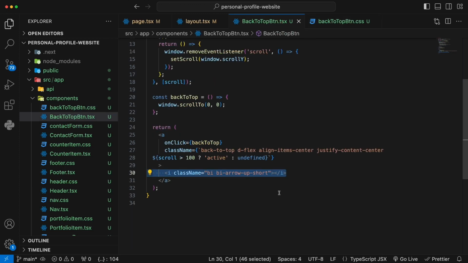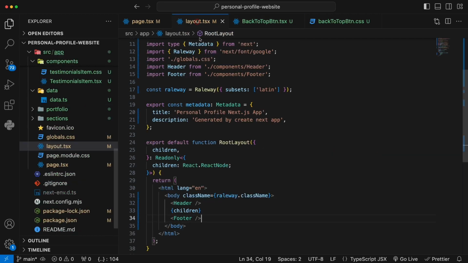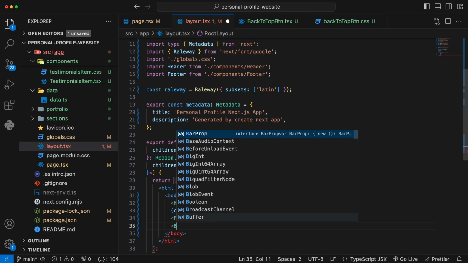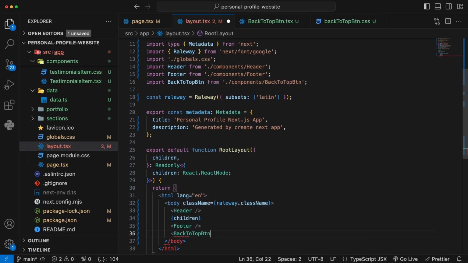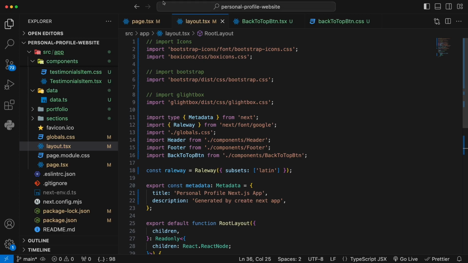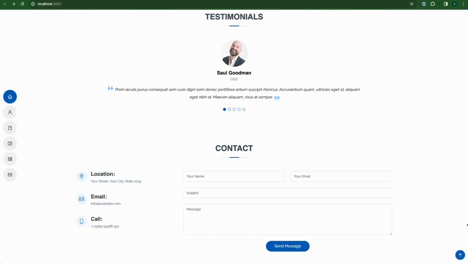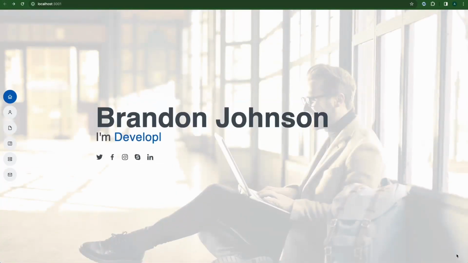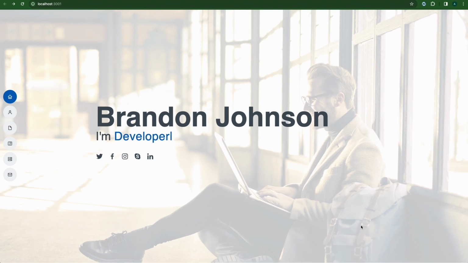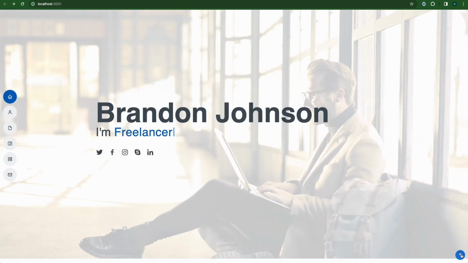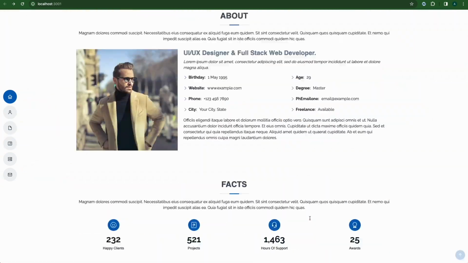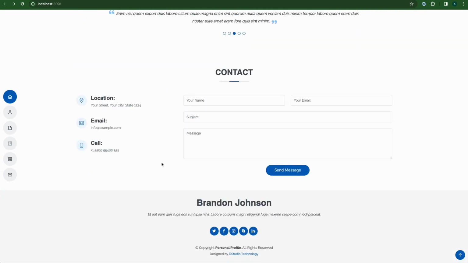So once we've done that, the next thing to think about is where to put it. We want it to show on every single page as well, so the best place, same logic, is to put it on the layout file. Back to top button, done. And then we go to our current project. You can see this thing has been added. If you click on it, it goes to the top and that thing disappears. Scroll down a bit, that thing appears. Go above, that thing disappears. Alright, so one more feature has been added on.